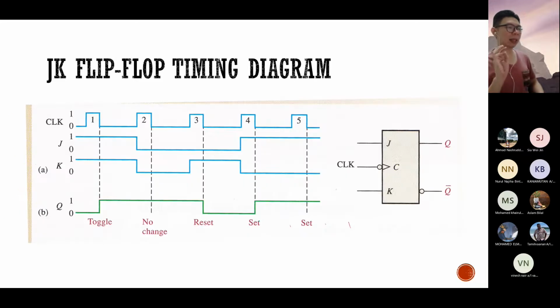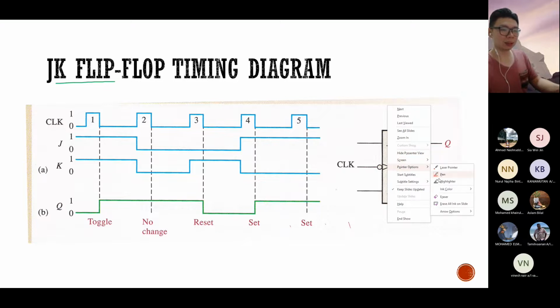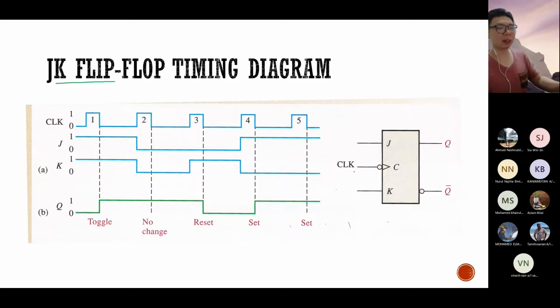All right, so let's take a look at this timing diagram. This timing diagram is an important one, so pay close attention to what I'm going to present over here. Suppose we have a JK flip-flop. This diagram is given to you. What's different with this diagram? The difference between this flip-flop and the other flip-flop is this bubble over here. This bubble indicates that this is a negatively triggered flip-flop, which means negative trigger.